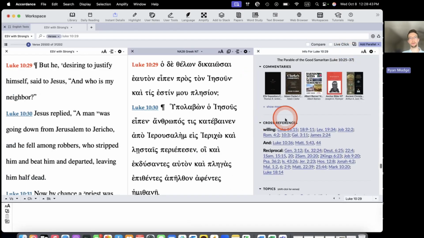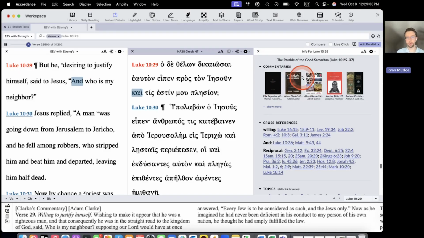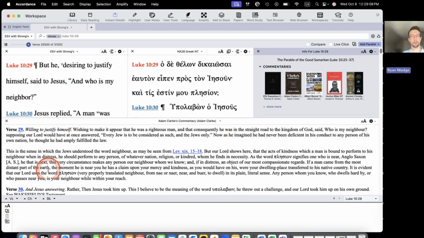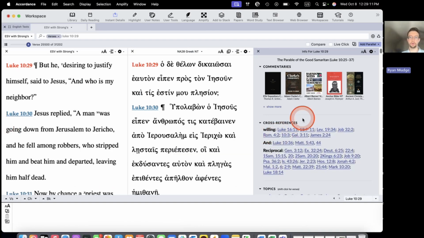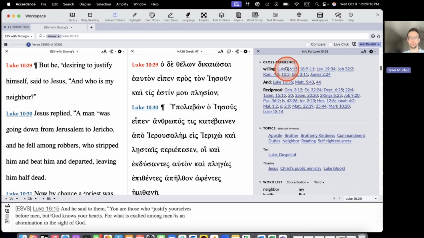you can get a plethora of information about the particular passage that you're studying. So the word study is bringing together many features of Accordance to study a word. This brings together various aspects of Accordance to study a passage. So commentaries, if there are any commentaries in my library that talk about this particular passage, it'll be listed in the info pane here. So I can just click on the commentary and it gives me the article or the reference on the commentary. Keywords as well. So key cross references are listed here. So you can hover over those.